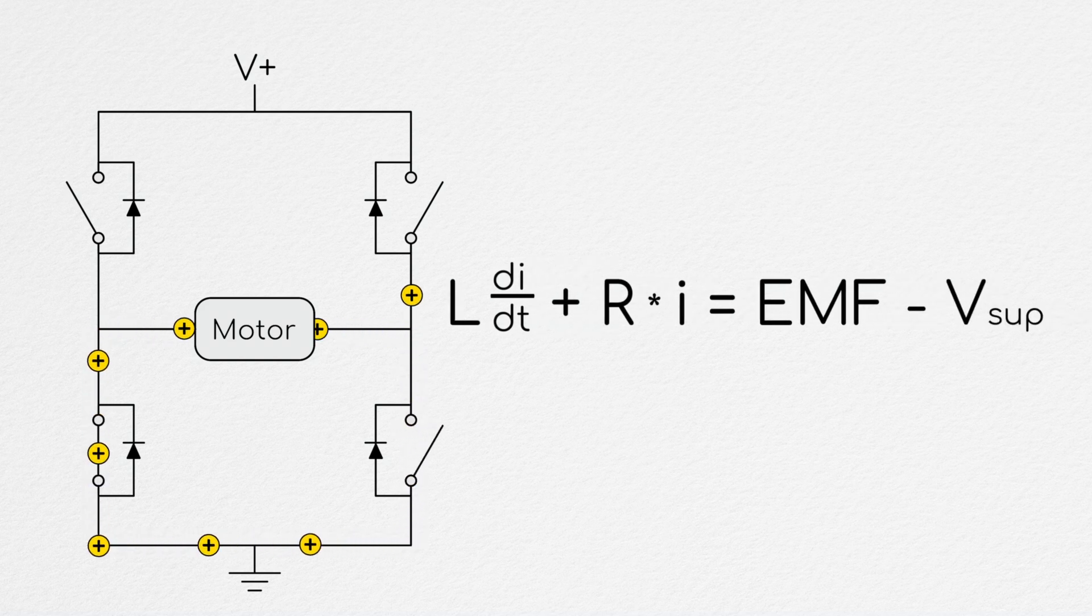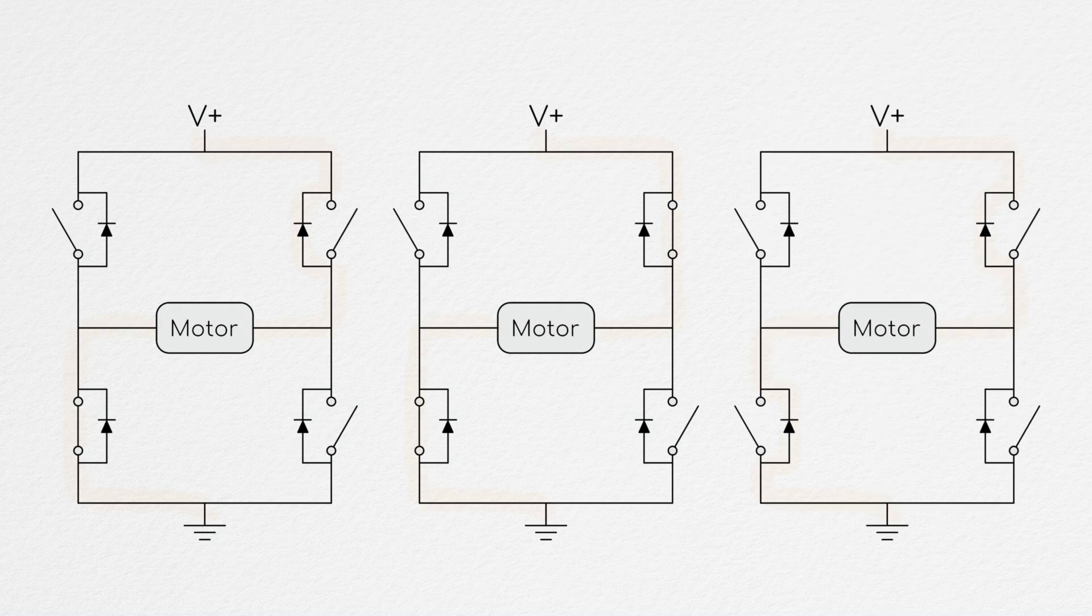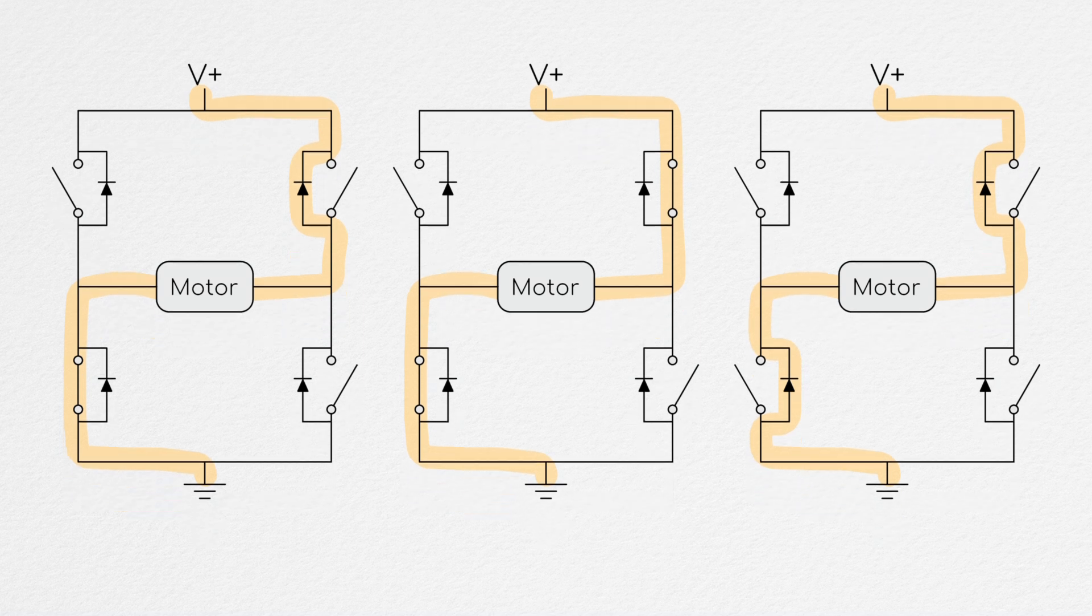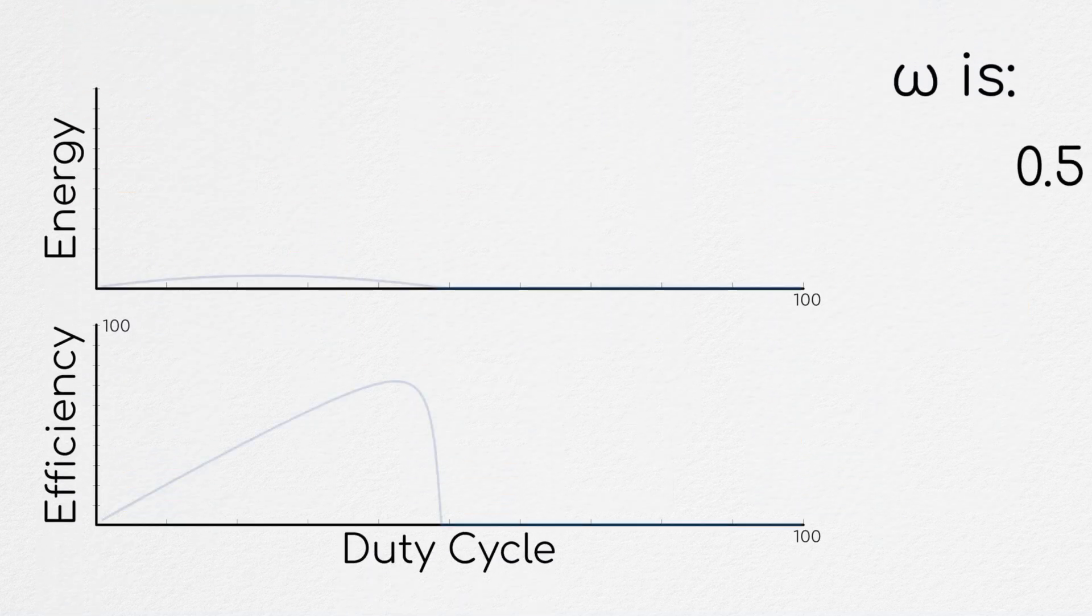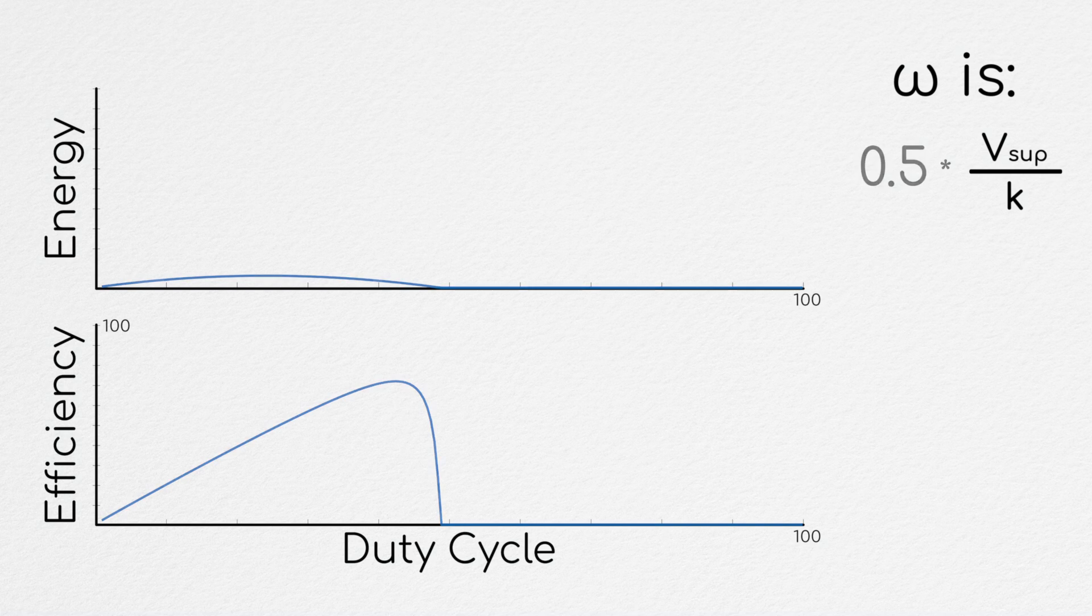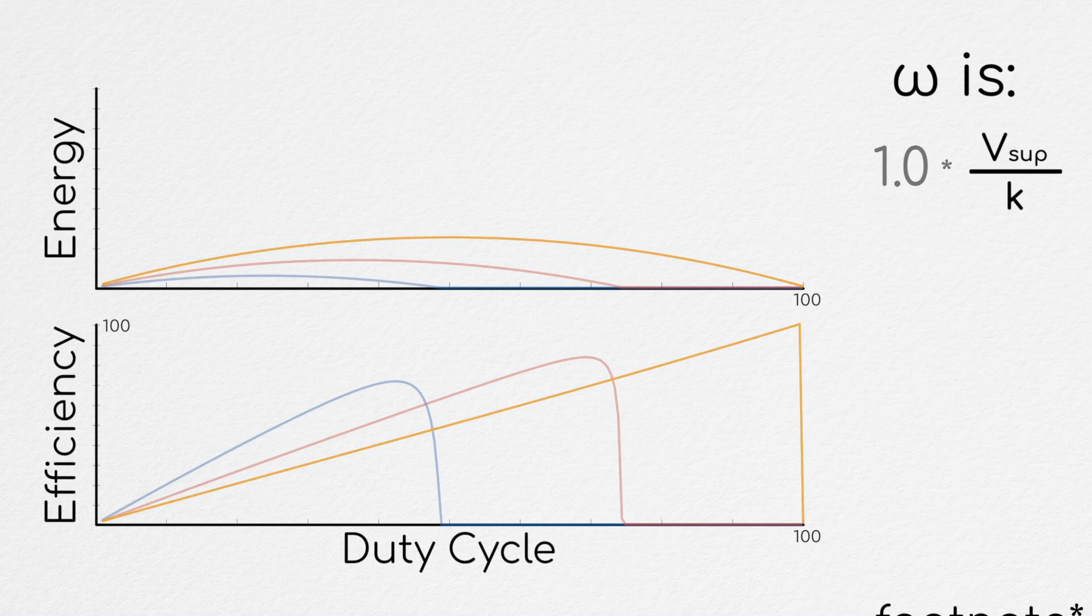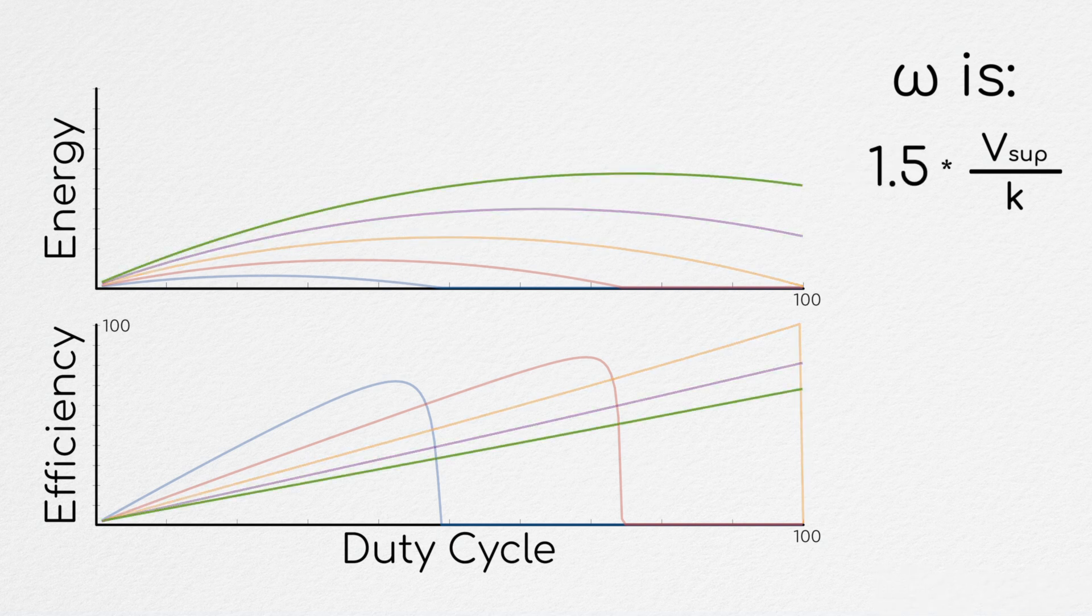Then, we will switch our FETs such that this current, which must decay smoothly, has to run back into our supply. It's worth noting here that the way you configure this second part of the period will vary depending on what your switching scheme is and potentially with how fast your motor is turning. It's also worth noting that, depending on circumstances, it's sometimes possible to regenerate more power using this method than could be achieved with the non-PWM method described earlier, even if your motor is rotating quickly enough to allow for either.